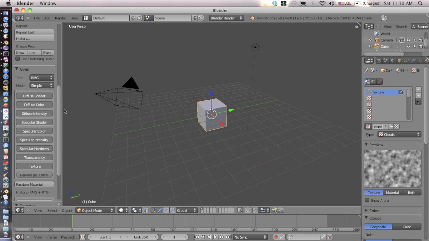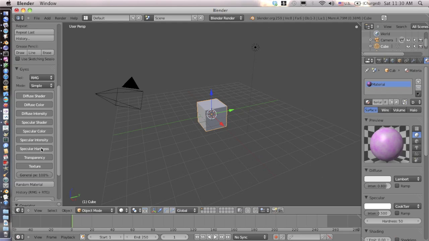Another thing that you're going to observe, if you have watched the previous tutorial, is that we have a new option called mode. There's simple mode, simple percentage, templates, and help mode. We're going to cover all of that. In simple mode, you have all these options here, which are the basic parameters of a material.